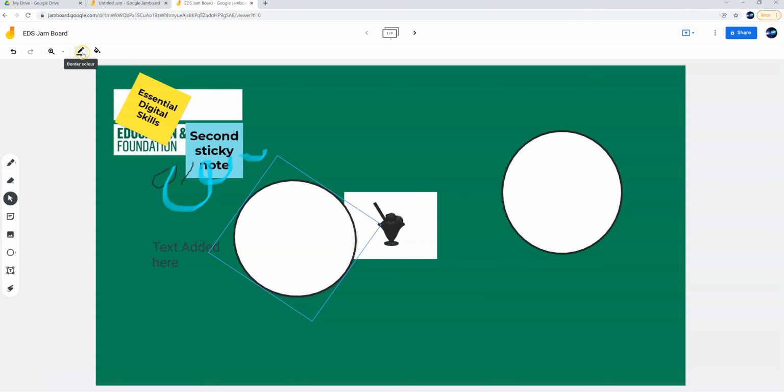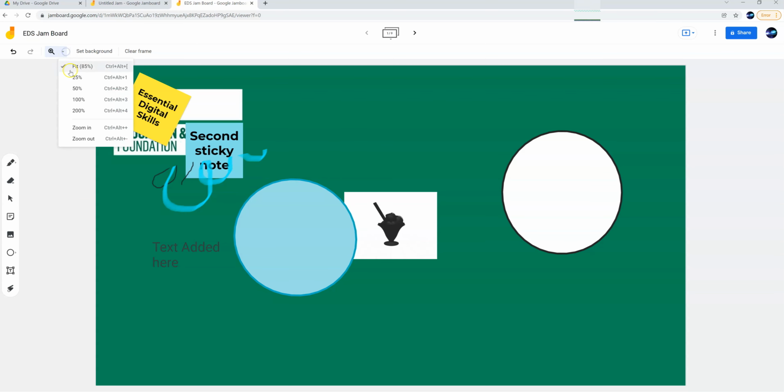I've also got up here, so I've selected the circle. Up here I can change the colour of the outline. I can fill in the colour. I can give it a pale blue colour. You can play about and do different elements of that. I can zoom in and out of the picture. So I've fitted it on the screen.